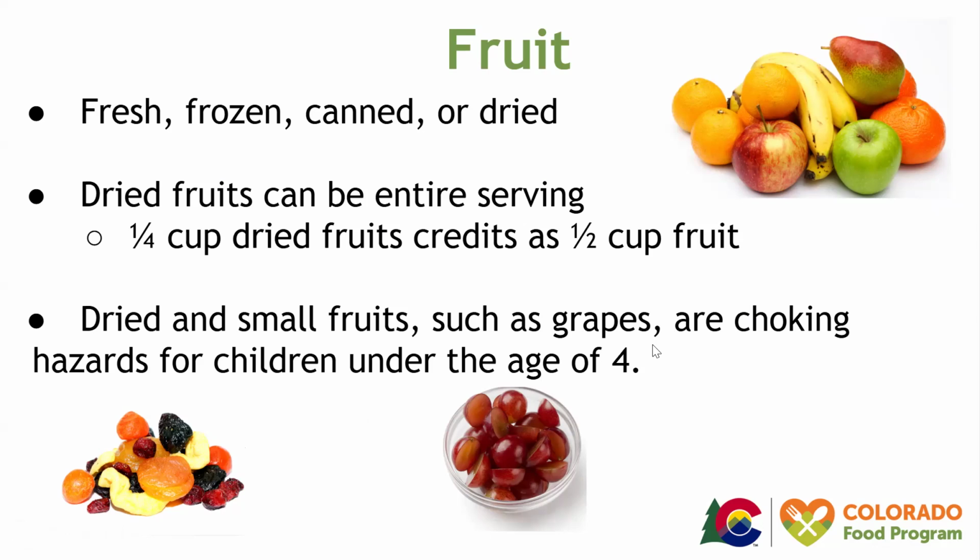And it's important to note that dried fruits and small fruits can be choking hazards for children under the age of 4. So just make sure that if you are serving, say, something like grapes to those children, that you are cutting them in half or quarters, just to make sure that they don't have the possibility of choking on those.